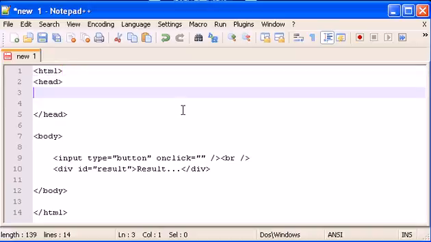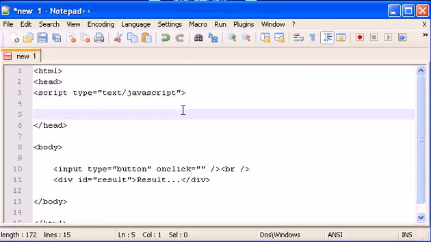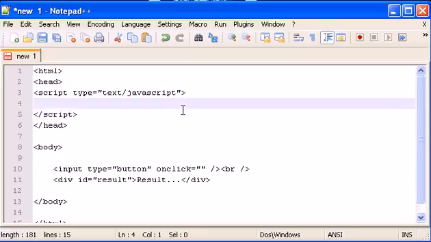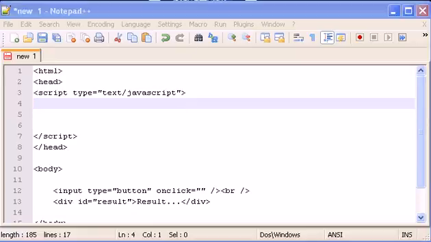Now let's go up here and let's create the JavaScript tags, which is script type equals text/javascript, and let's close this script. Okay, I don't know if you guys did my XML course and videos.